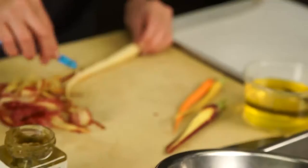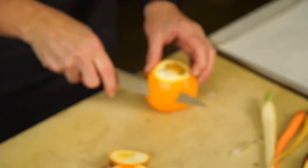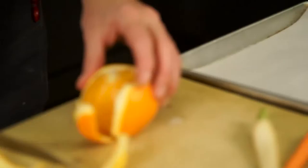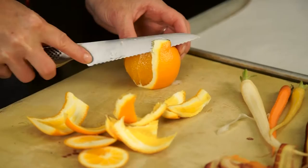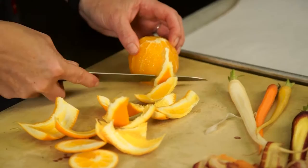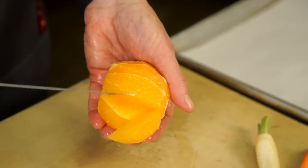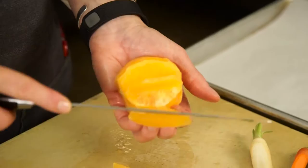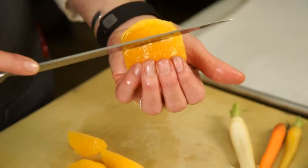A little bit of olive oil. We'll put some beautiful carrots in there. One of my favorite ingredients is orange, so I'll do a little orange supreme. The supreme is when you just take a beautiful little segment out — there's no skin, there's no pith. It's a little bit of a talent to do, but when you learn how, it's great. You peel the orange with all the white off, keeping the shape. Then you come in on either side of the pith line to take the segments off. The harder way is to come down and cut right along the pith line, which gives you a little less waste, but for people at home, just cut on either side — it's a little easier and faster.